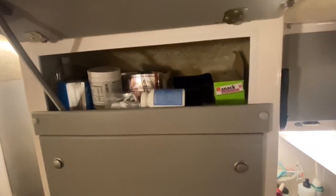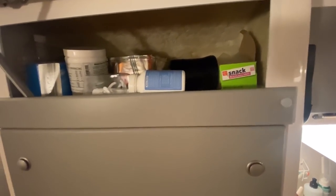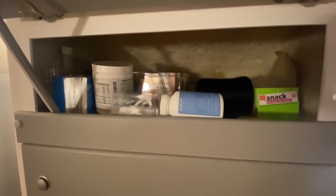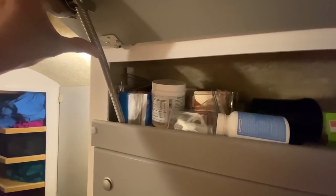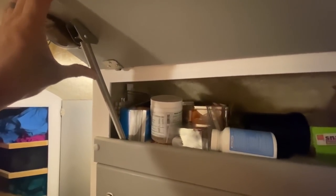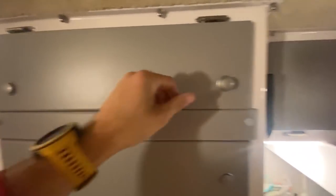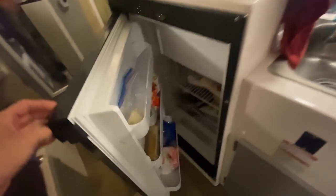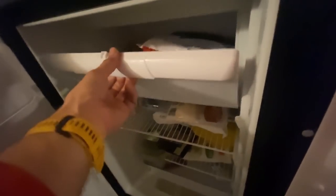Up top is where we have just some other supplies like bags, supplements, and things like that. I did add this hatch opener — it keeps this door open, and you just push in to close it, which makes it nice and easy. And then this is our refrigerator — we have a ton of stuff in it right now, but it also has a freezer up top. Looks like we have some fun popsicles in there.